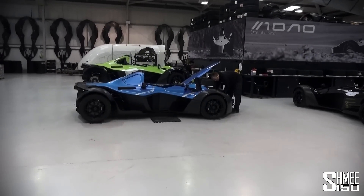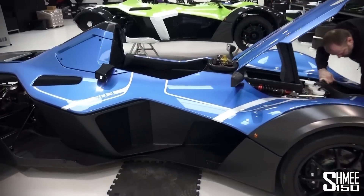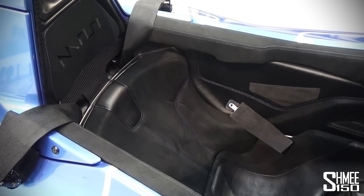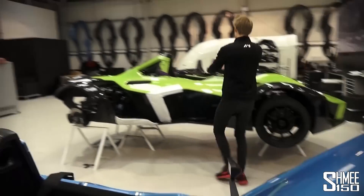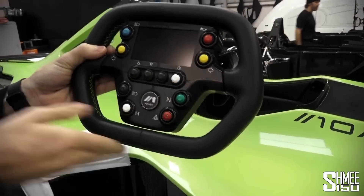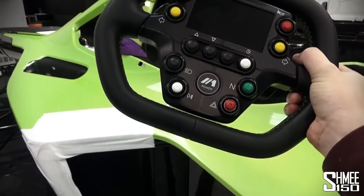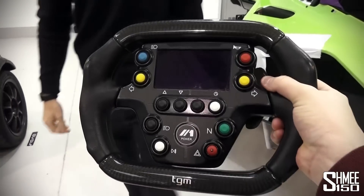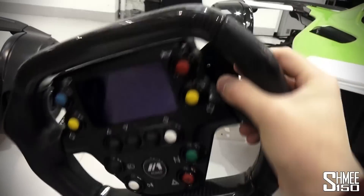So the cars move along, and once they come off here and get prepped before the test drive, you see them in almost their final form — with the top body on and the boot lining going in. This is one of the custom seats with custom stitching, custom logos, headrest, custom body, everything. The standard steering wheel has custom stitching to match the car. The custom one is made to the customer's hand grips with his logos on the side and a carbon rim. One of the other options is the brakes — fully carbon fibre — 2.5 kilograms lighter a corner, 10 kilos all round. And then the Dymag carbon rims save even more weight.